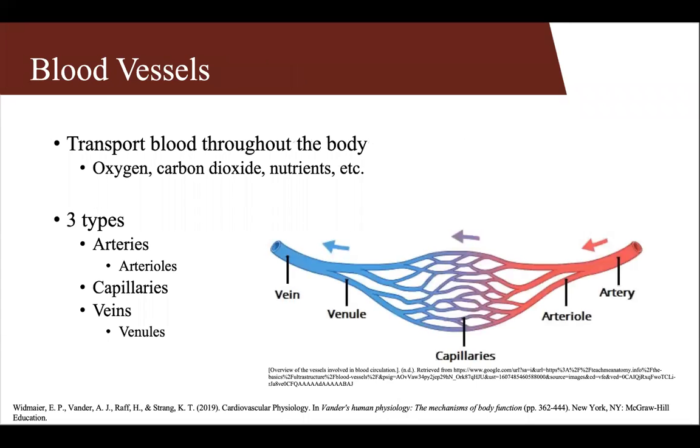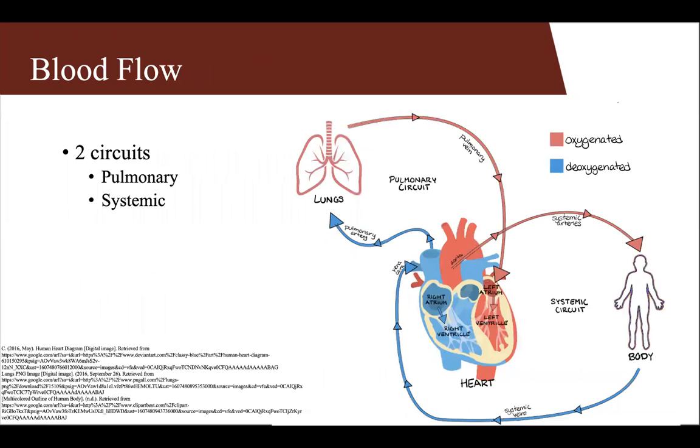Back to arteries and veins now. There are types of blood vessels, but not the only type. With the help of the heart, blood vessels transport blood, oxygen, nutrients, hormones, waste products, metabolism products, and much more throughout the body. Again, there are three main types of blood vessels: the arteries, the capillaries, and the veins. Arterioles and venules are subtypes of their respective blood vessel, but they mainly serve to connect arteries and veins to the capillaries, and so I won't really be covering them in this video.